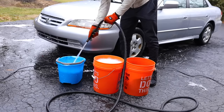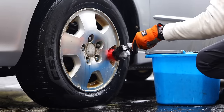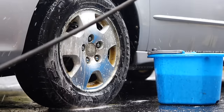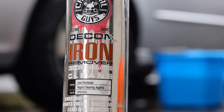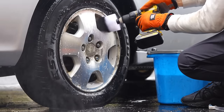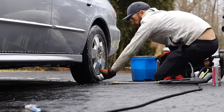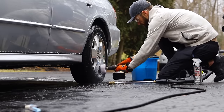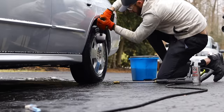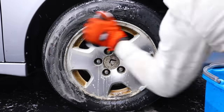For my wash buckets I have a blue one specifically for tires, and two orange ones for the paint — one's a rinse bucket and one is my soapy water. The tire bucket lets me throw all my different tools inside. These rims were a little extra special — they had a lot of brake dust caked inside the spokes, so I used some Iron-X to lift the iron from the brake pads to the surface, then busted out the coned drill brush attachment. With these rims, the clear coat had been completely damaged, so using the drill brush wasn't doing any further damage — just getting the surface clean. Eventually I'd recommend getting them sanded down, re-clear coated and polished, but for now, getting that orange brake dust off was a step in the right direction.